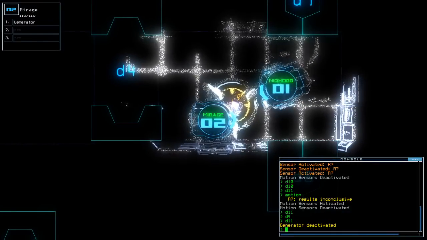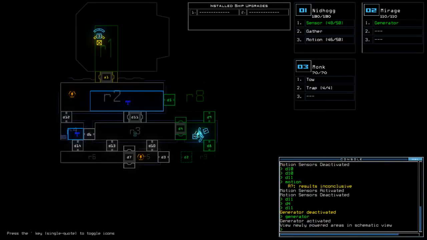So let's go ahead and generate here. What did that do for me? That did not power what I wanted it to power. Now the problem here is that I want to check R8, but I can't close D11. I could close D4, but then that would cut off Mirage from any escape if something bad happened over there. Now, Monk does have traps.